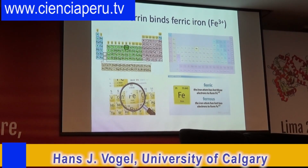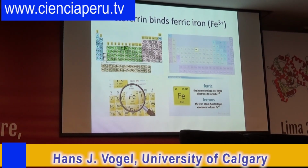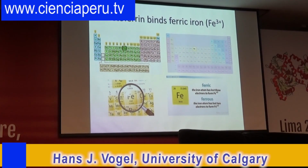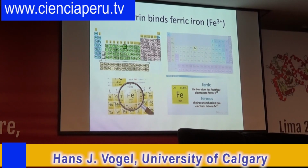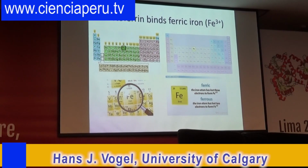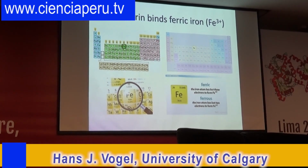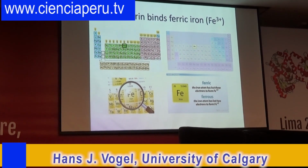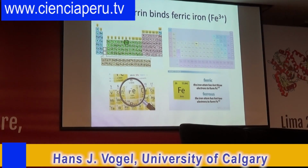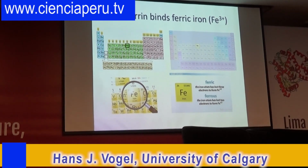And lactoferrin selectively binds iron 3+. And why is that important? Because that's the form of iron that exists in an oxygenated environment. That's outside of the cells, that's in our body, in the circulatory system. That's where iron 3+ is present. Inside the cells, we have iron 2+, ferrous iron. That is not particularly good for lactoferrin. Lactoferrin does not like to bind iron 2+. So clearly, this protein is designed for functions originally outside of the cell where it can interact with the iron 3+.